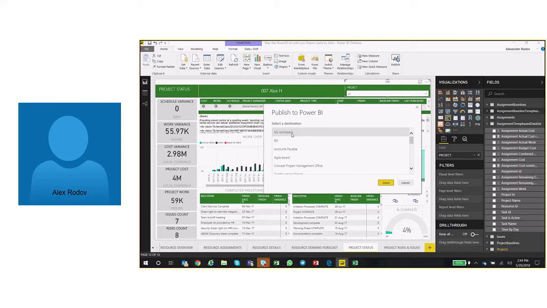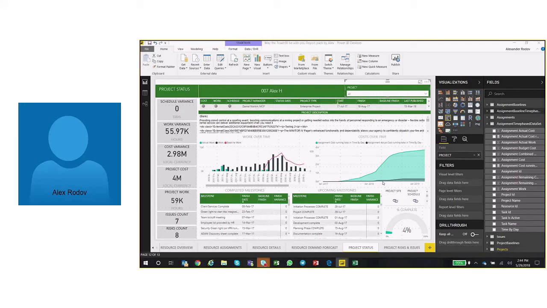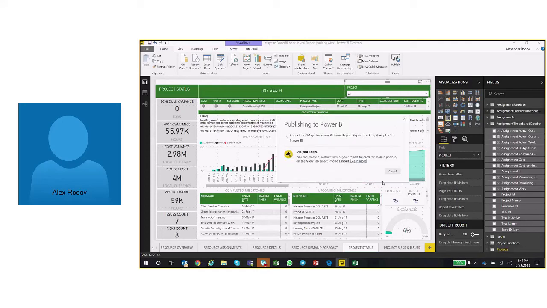If you're using Power BI free, it will allow you to publish to your own workspace. If you're using Power BI Pro, then you have options to use other workspaces that you have access to. Anyway, I'm just going to keep it simple, publish it to my workspace, select it here. Now it's going to publish to my Power BI account, to which you would register in advance, right?